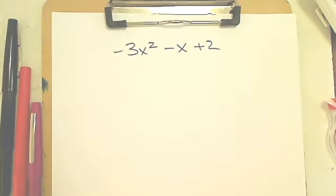Negative 3x squared minus x plus 2. 3 factors only.